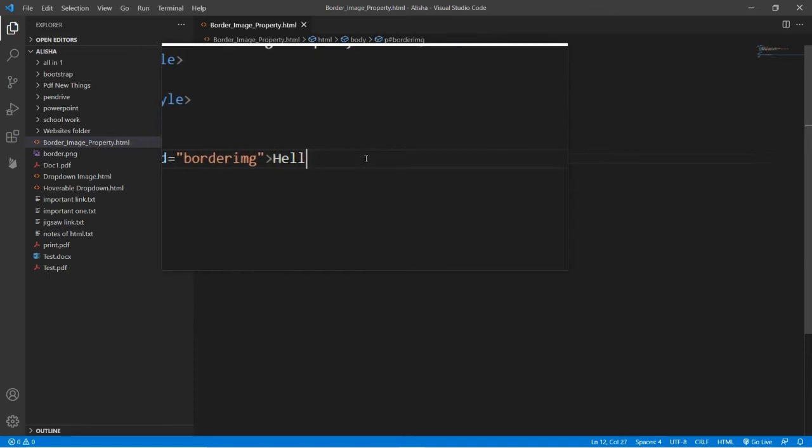hello, or we can type here welcome to border image property tutorial.